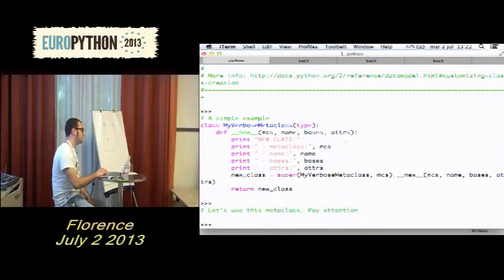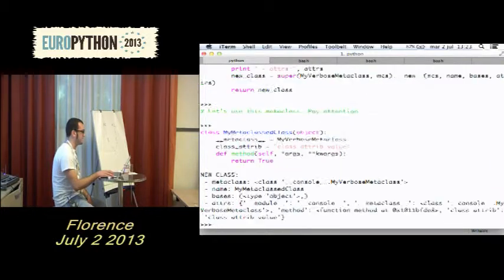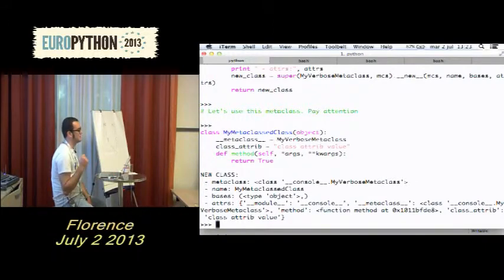Yes, we only have new. As we have seen, new is called each time an instance is created, not initialized. Okay, so pay attention. We're going to see how a metaclass is used, but it's going to happen really, really fast. Why? Because look at this. The metaclass is used when the class is created. The class is created at import time.